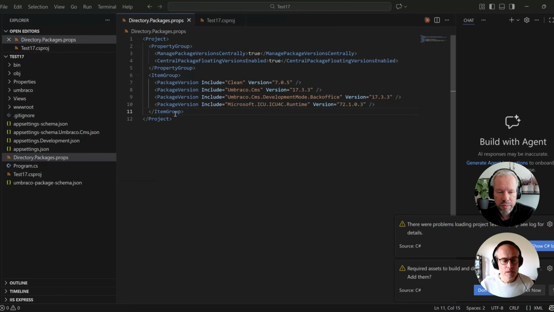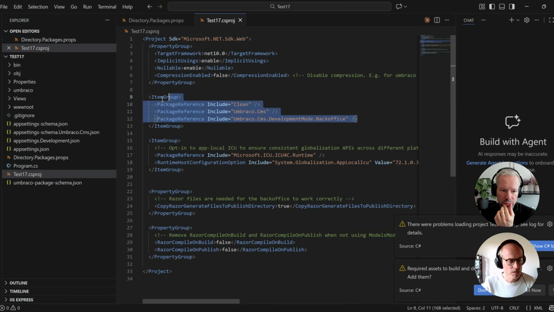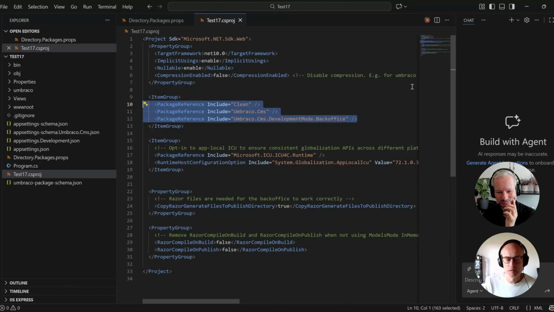Yeah, exactly. So now the package template, if you do dotnet new umbraco, you will get this by default to use central package management. There is a switch. I think it's PM if you want to go back to the per project setting. But the default now will be to use central package management. And clearly for a single project, it doesn't make a huge amount of difference because you've only got these references in one place. But the idea is once you start to add class libraries and other projects, you can move this file up to your root. And then the .csproj files just reference the packages. They don't have to reference the version number as well. And then, as you say, Seb, when you do an upgrade, you haven't got to remember to update the version in multiple places and risk running mixed versions and that type of thing.